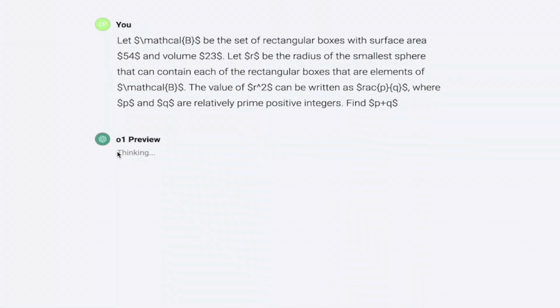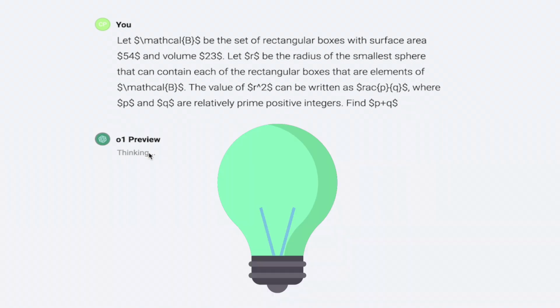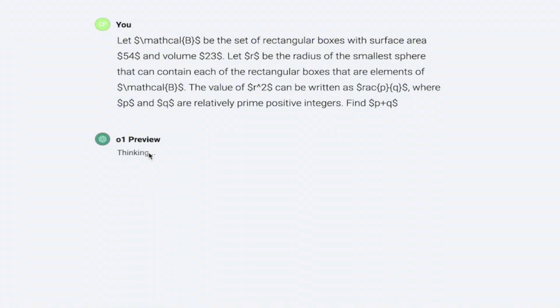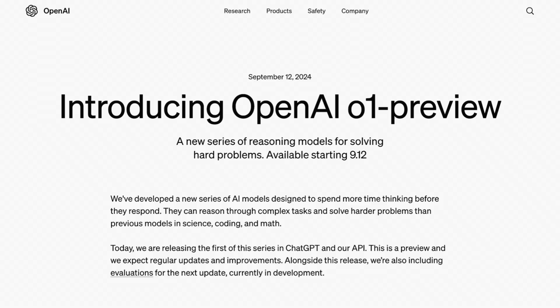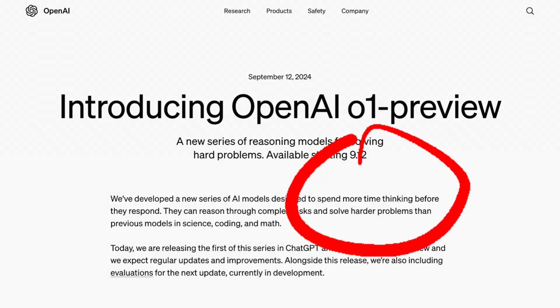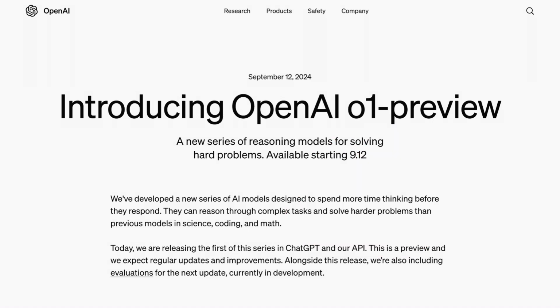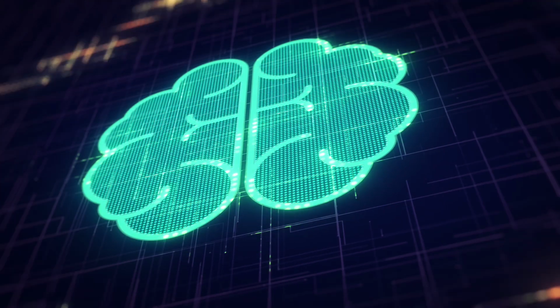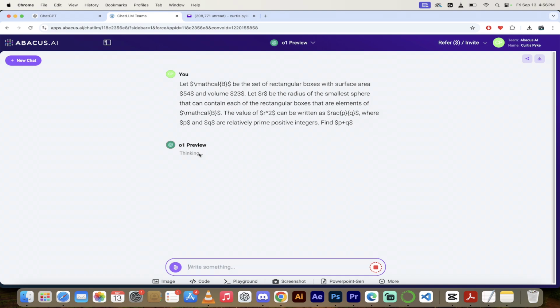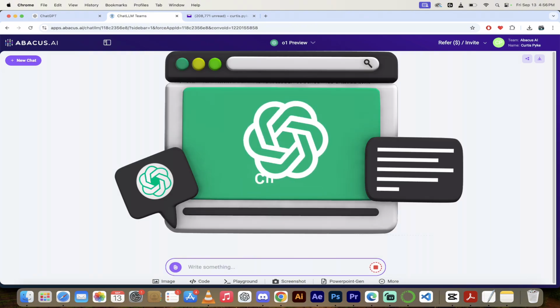And we can already see that it's thinking. Now, this should take a few seconds. According to all the reports out there, the new O1 model takes a lot more time than the average model because it does more thinking. It uses chain of thought, it uses reasoning, and some people are even saying it's borderline system two thinking. I'm going to come back when this is done, but we can already see this is doing exactly what it's supposed to be doing. Let's see the results in a few seconds.